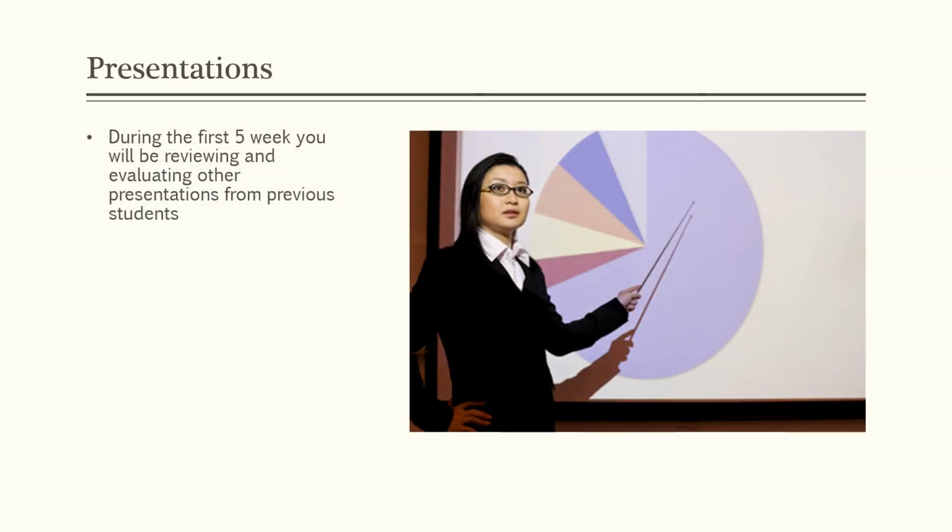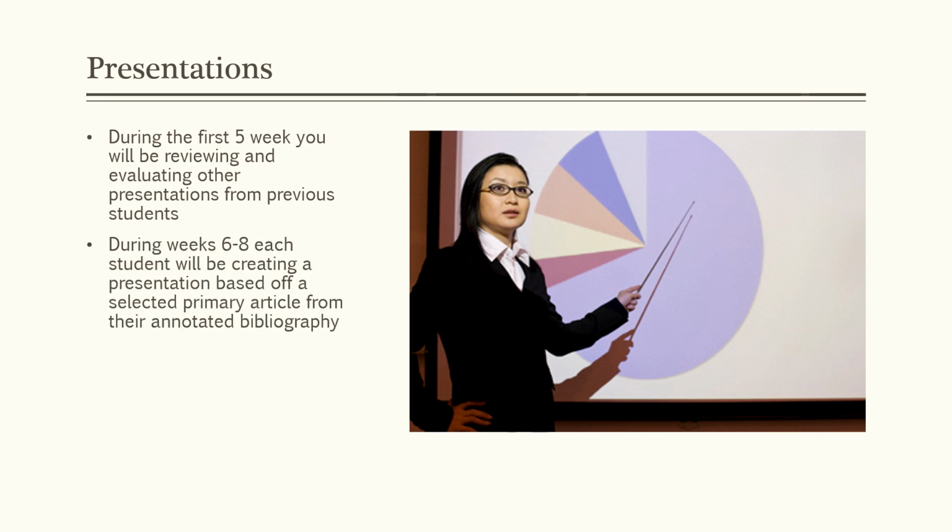We're going to have presentations every week. During the first 5 weeks, you'll be reviewing and evaluating other presentations from previous students. These can be accessed via our literature review channel, and I'll provide a link every week on Converge for those presentations. During weeks 6 through 8, each student will be creating their own presentation based off the selected primary article from their annotated bibliography.